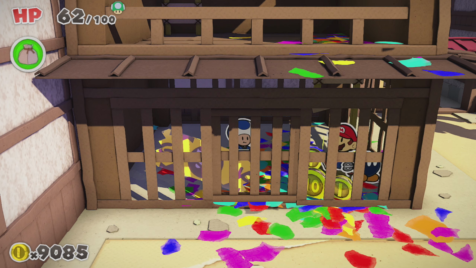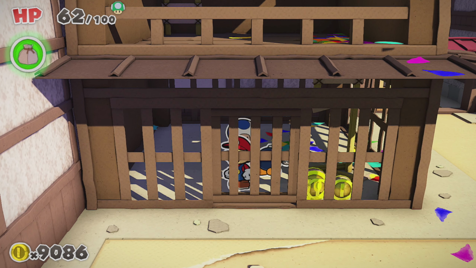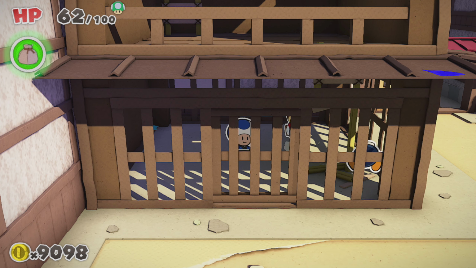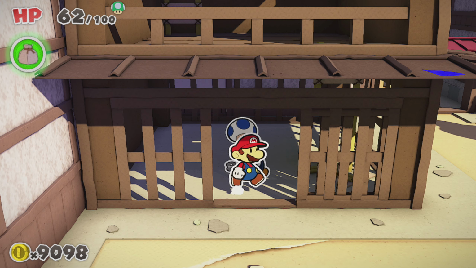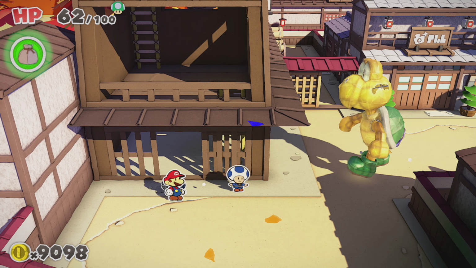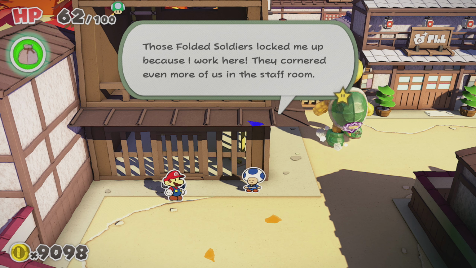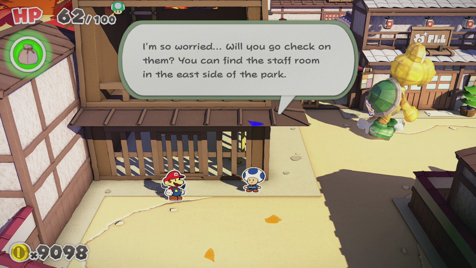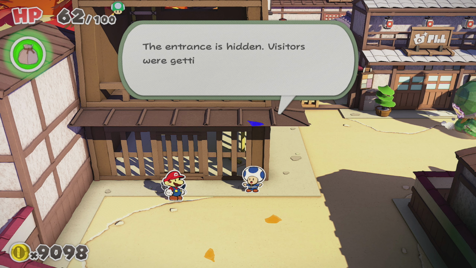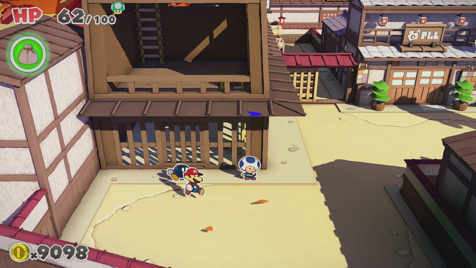Mario, you saved me. Oh, thank goodness. You are free, friend. Mario, you saved me. Oh, thank goodness still. These folded soldiers locked me up because I work here. They cornered even more of us in the staff room. I'm so worried. Will you go check on them? You can find the staff room on the east side of the park. The entrance is hidden. Visitors were getting bold, so we had to get a bit sneaky.